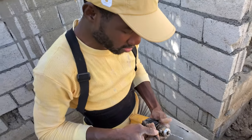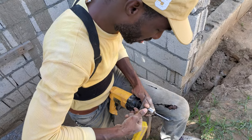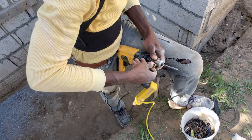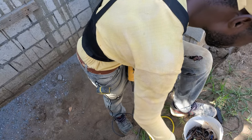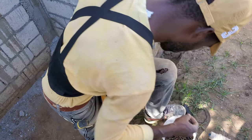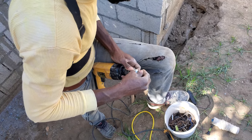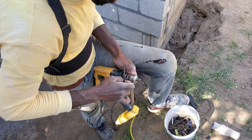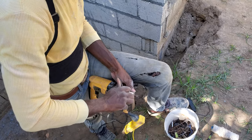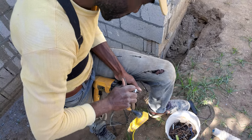Well, this is the part. I just have one drill. And this is the part where I don't like. Never change bit all the time. I saw the people say, just nail it up, you know, then take it back down. But we need to preserve my plywood. When I screw it up, it preserves the plywood. I just screw it off for a while. That is one of the reasons why I really want to screw it up. So I'll take the time, moving in slow motion if possible, and screw up this thing.